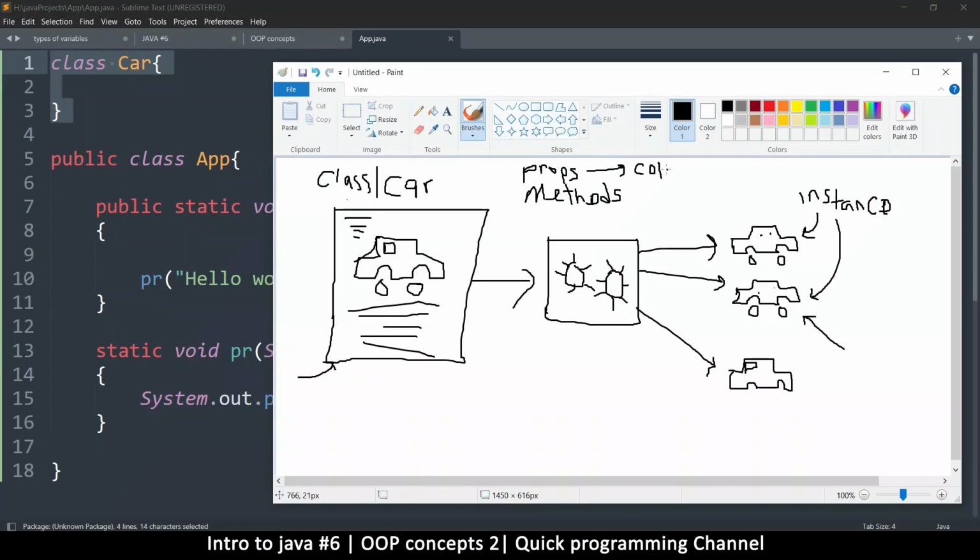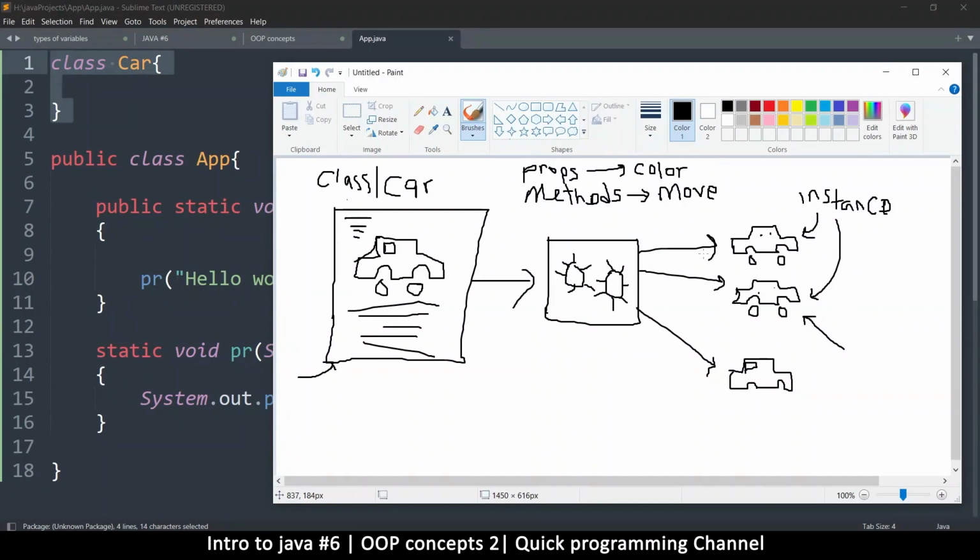Color is a property because it's just a value, a value of one of the things about the car. A method is something that it actually does. For example, it can drive or it can move. Let's just use the word move in this case. So any activity is a method. Any value is a property.